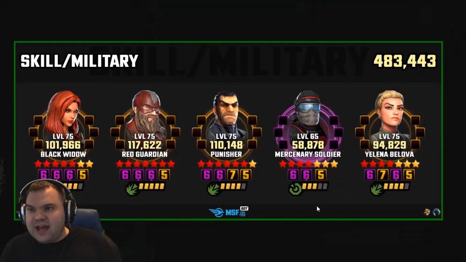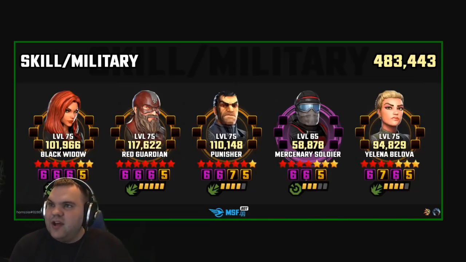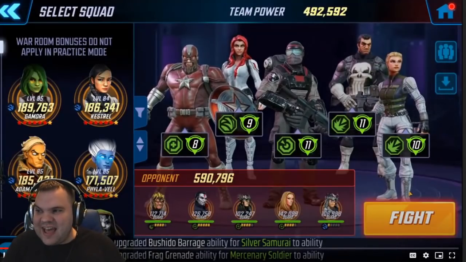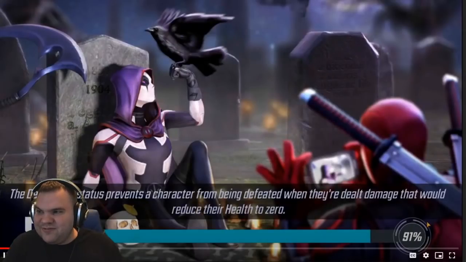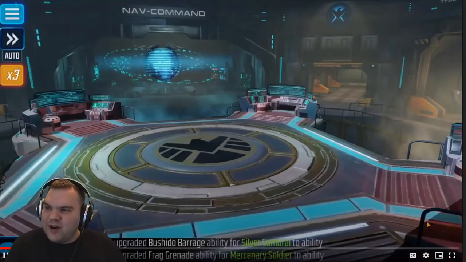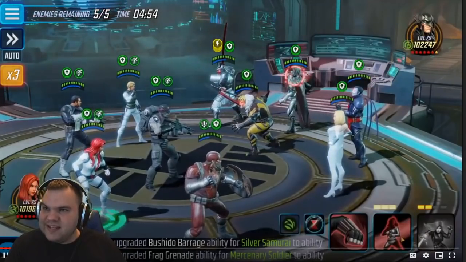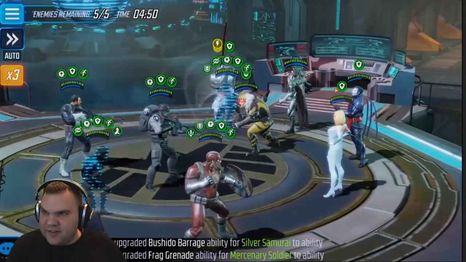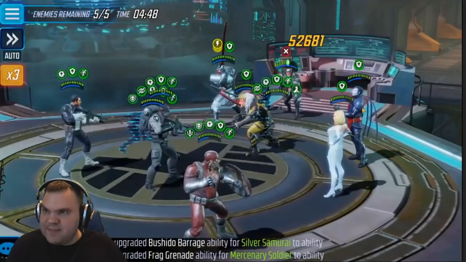One thing I do want to point out, it says that he doesn't have the T4 in the special here. In the footage you will see, he does have the special T4 here. So keep that in mind. He will be able to do this, and you'll see it when he goes to mow down Sinister at the start of the fight. But even doing that, Samurai still gets to go off and doesn't one-shot Red Guardian, but does some significant damage to him.